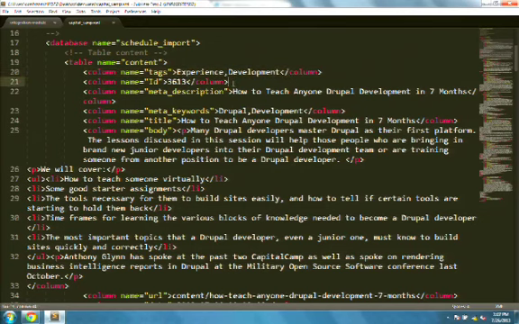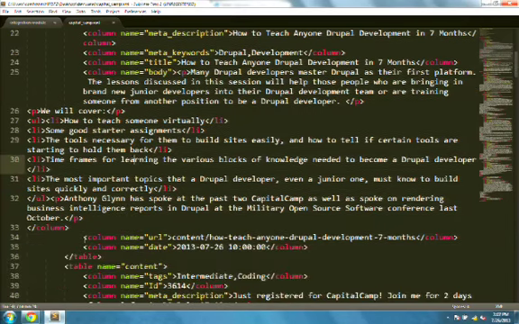And then ID is just a unique identifier here, and the session can also have metadata, like meta description or meta keywords, and then it will have a title, body, and the URL. The URL corresponds to, let's say, instead of sessions, you have a legacy system with 20,000 pages. You want to preserve the old URL of all those pages, so that when you import them into the new Drupal system, you can have redirects, so that if you save the old URL, you can have a redirect there.